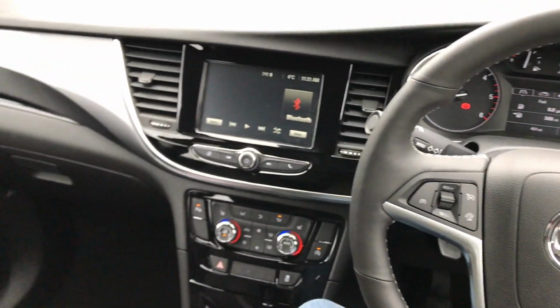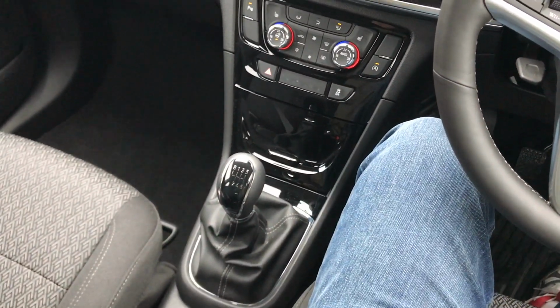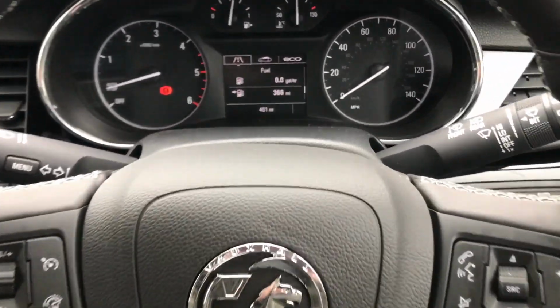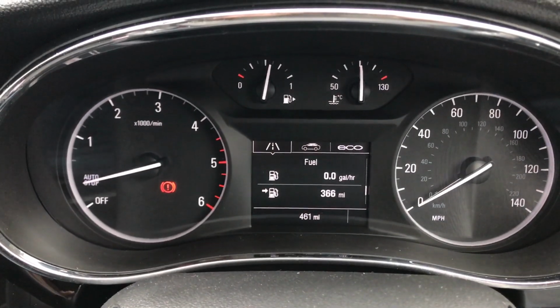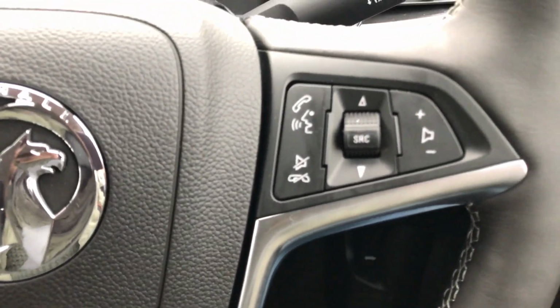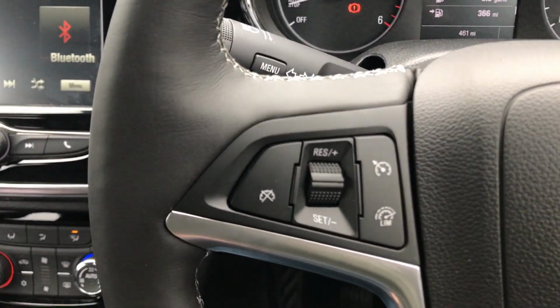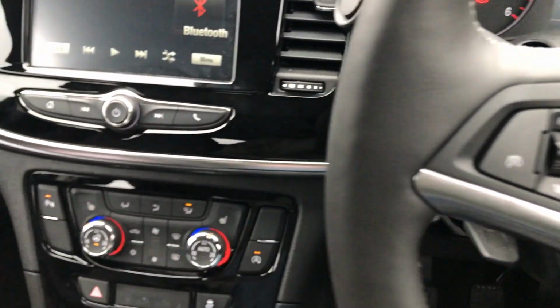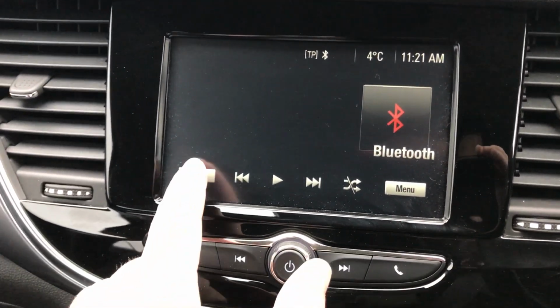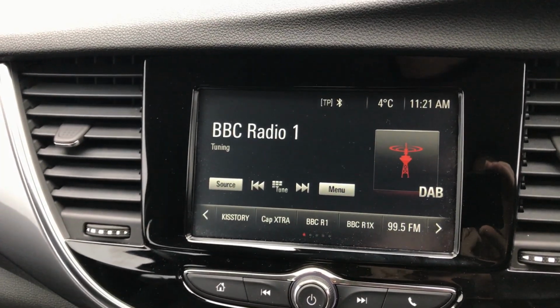It's alright, it drives nice, you know, it feels a bit light on the steering, it feels a bit sort of soft on the suspension. There isn't much sort of cornering confidence with this thing. It doesn't feel like you could chuck it into a corner and enjoy the corner, but that's not what you're getting a car like this for. 6-speed, this is the diesel. The interior's okay. I don't really like Vauxhall interiors, if I'm honest. I find them a little bit cheap and plasticky, but it's got the gloss black like the Golf has, so you know it looks pretty sharp.